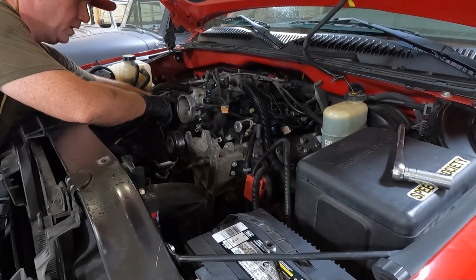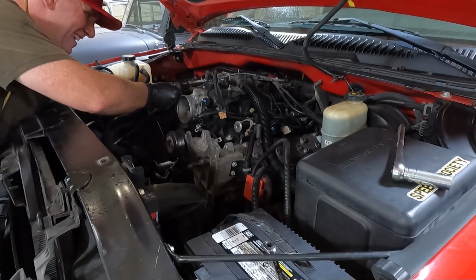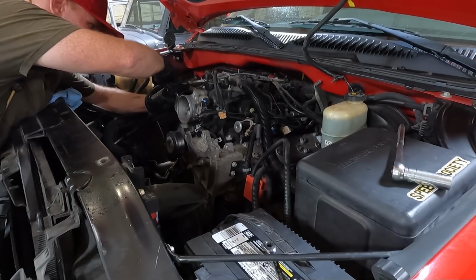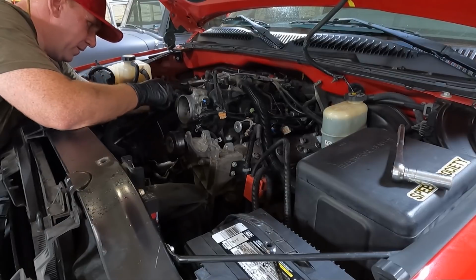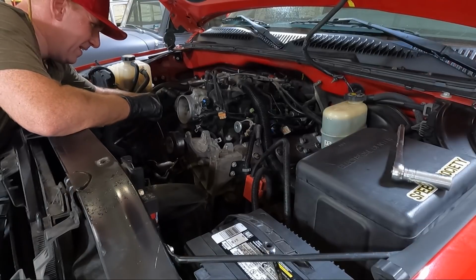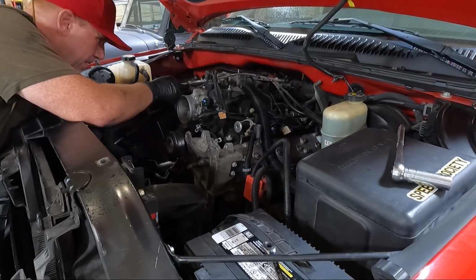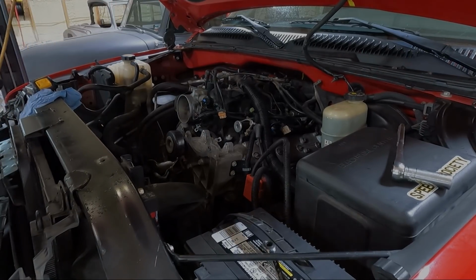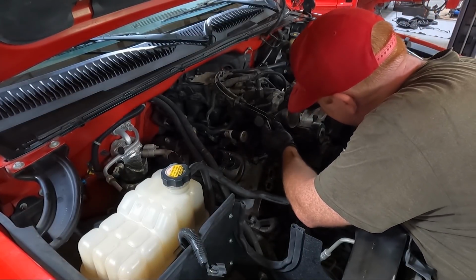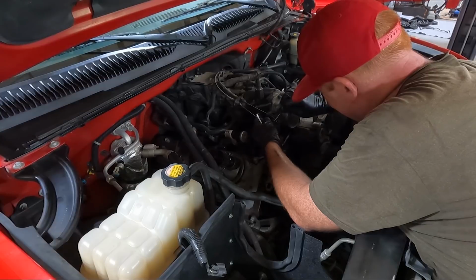Let's start with the cruise control here, swinging it out, get the throttle cable off, and then I believe this guy generally just pops off. Looks like it has a small clip on it. I'm going to have to get a pick to get that one out. I don't want to break it. It's just a small little clip.